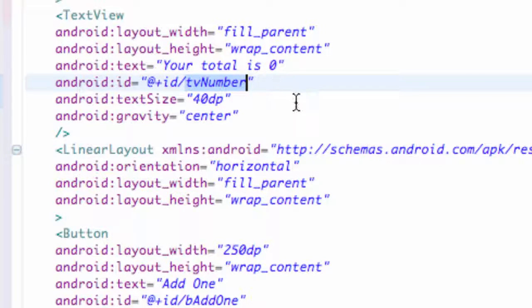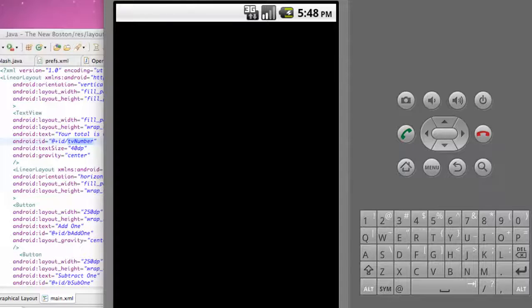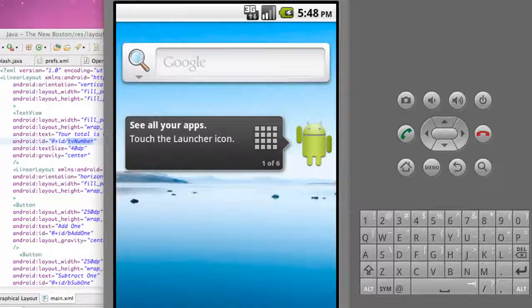So there we go. Let's just test it out real quick. Save it and run it, and hopefully it works. That's pretty much the only thing you're going to use this layout-land folder for. We probably aren't even going to use it again. I just wanted to show you guys you have the availability to do so if you choose. It's kind of nice if you're developing some kind of game where you want the menu items or buttons laid out a certain way. Generally, I just set the landscape or portrait view in the Android manifest if I want to do something like a game, but I'm giving you guys the option.